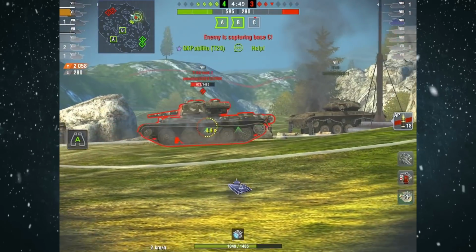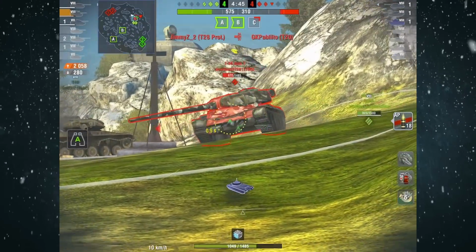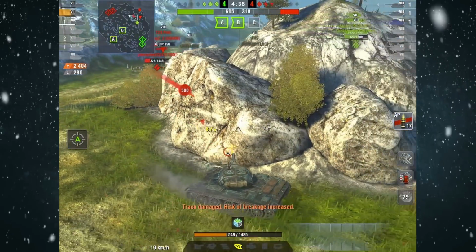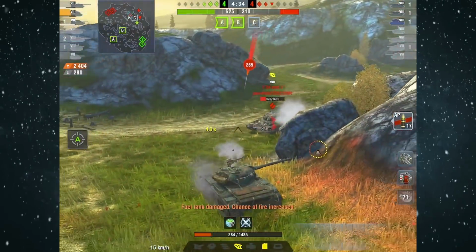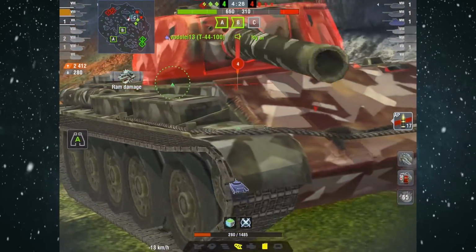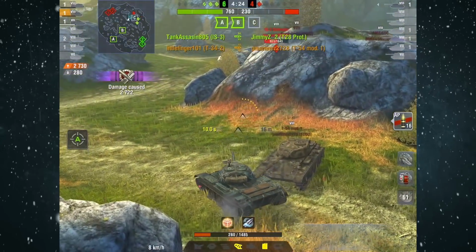As you can see there, I would have been able to pen the back, certainly not the sides, and low profile tank like that, you don't want to be shooting that close to the tracks with HE, because most likely it's going to eat up any damage. You're just going to get splash damage. But we were able to back up far enough here on the Mod 1 that we'll get the kill shot before he can finish us off.